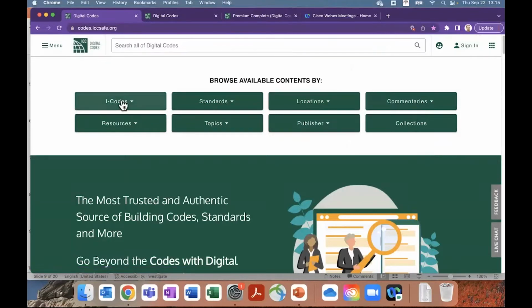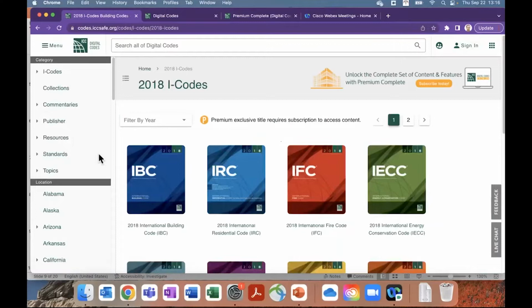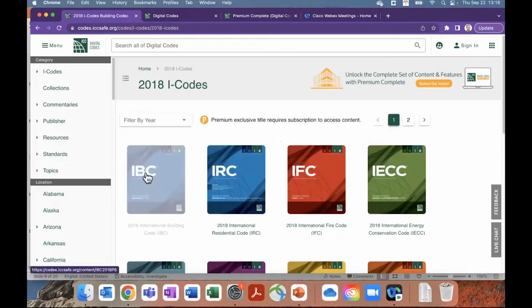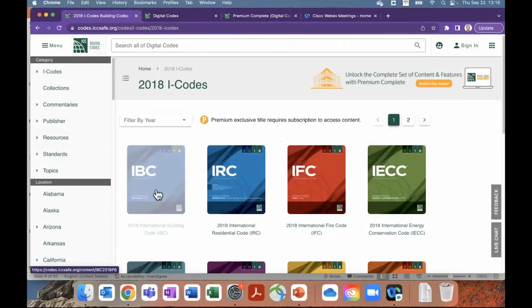So going to the question of the basic view site. For example, if you're someone who doesn't live in the codes or need them every day, maybe a residential homeowner or someone who just wants to reference them, we do allow basic view on the model codes. So once again, you see I'm not signed in. I'm still in regular digital codes.